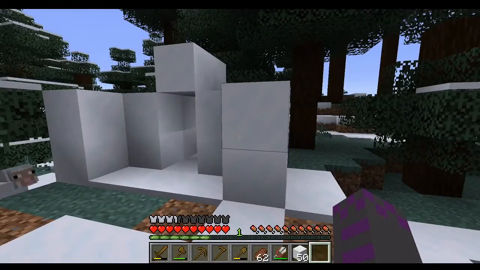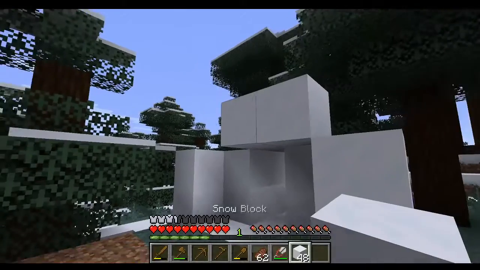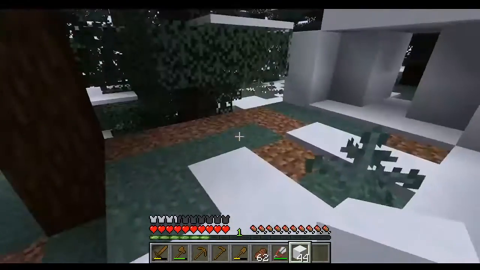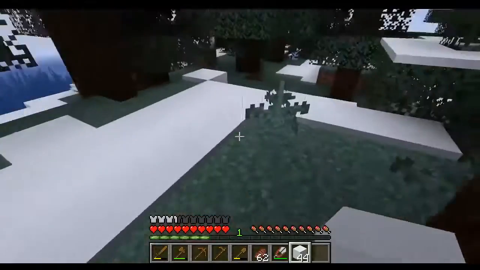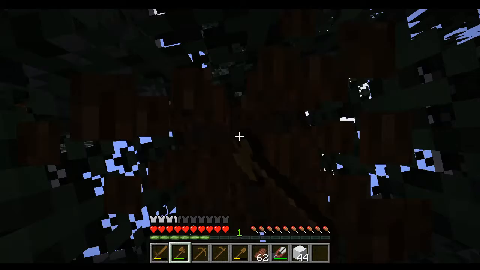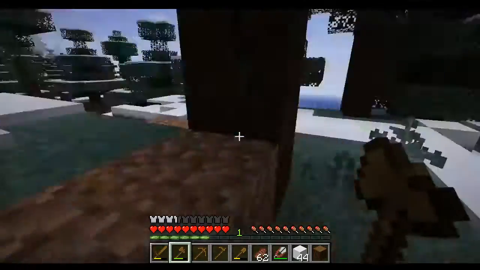So, there we go so far. There we go. Gonna need to take down this tree. Which is actually good. I can use this wood for floors and stuff. Might be an igloo, but I'm not an animal. I'm still gonna put wooden floors.